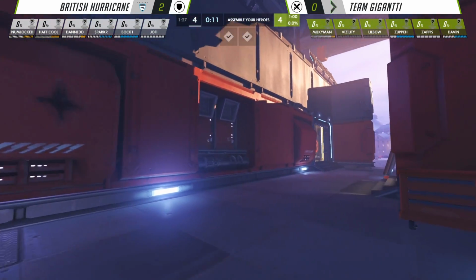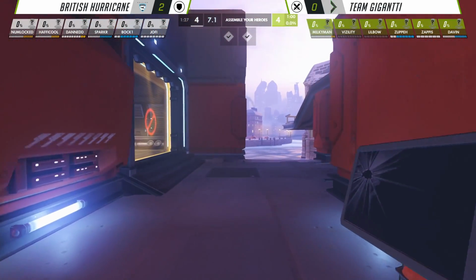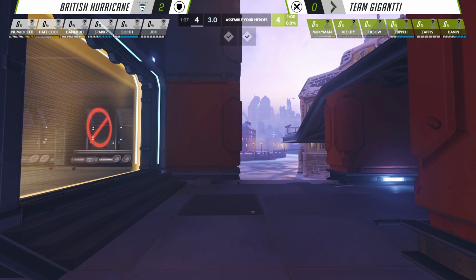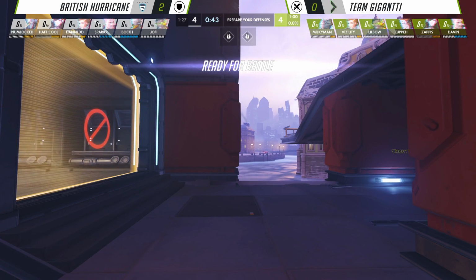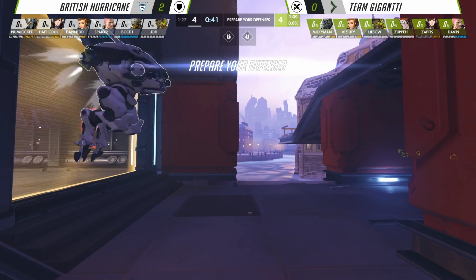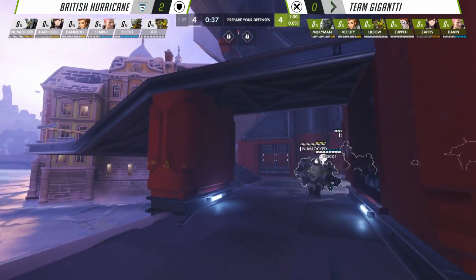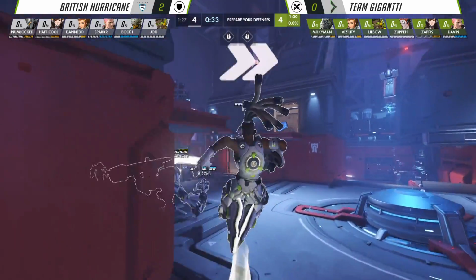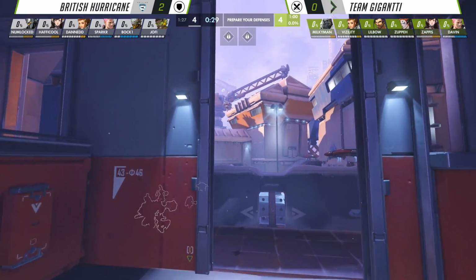It could also mean that Team Gigantti now have a much better idea of how they want to defend this, and they don't have to worry about 2 fights where the second one includes ultimates, which seems to be where Team Gigantti have had the downfall a lot of times. British Hurricane able to capitalize on our ultimates a little bit better. But Team Gigantti, they're going to be rolling out with this, which does cost them a little bit of time, but British Hurricane will take a look at their composition as they are defending. They will have the vanilla GOATs composition here.